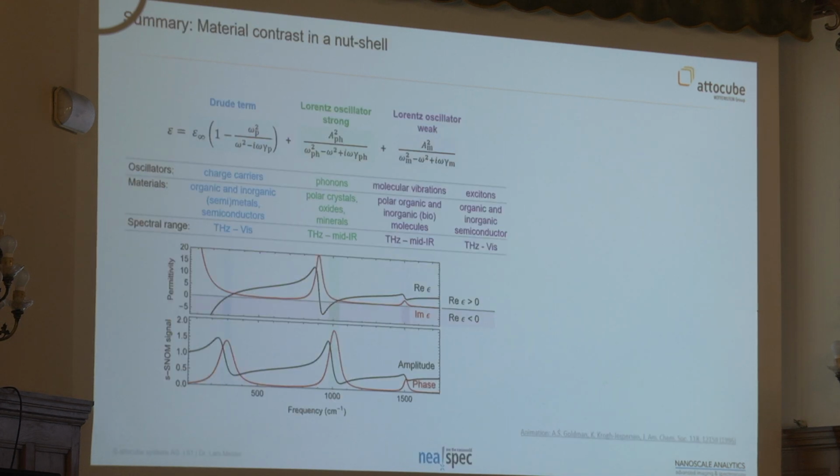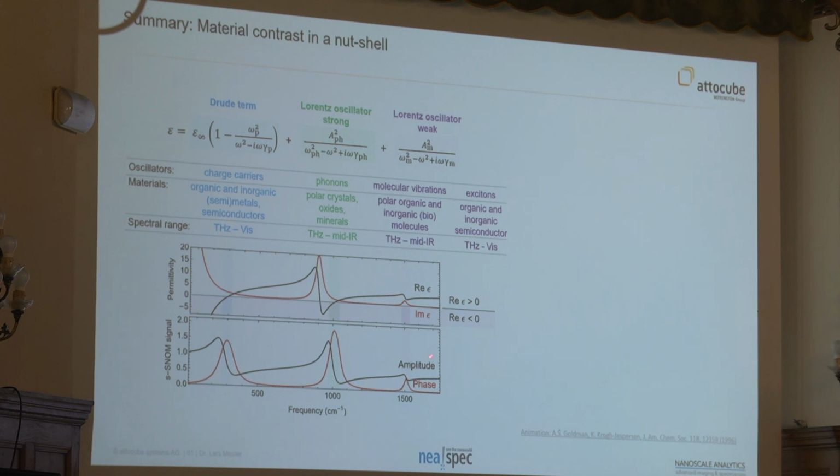Okay. So with this, I'm at the end of this part. In summary, I just show this graph where we started. And I hope that between the first time and now seeing this graph, you can fill it with a little bit more life. So if you see here, for example, what we have just talked about, this black curve, this turn is characteristic of charge carriers. And we know that they are reflective at low frequencies. This is more or less what's illustrated here.